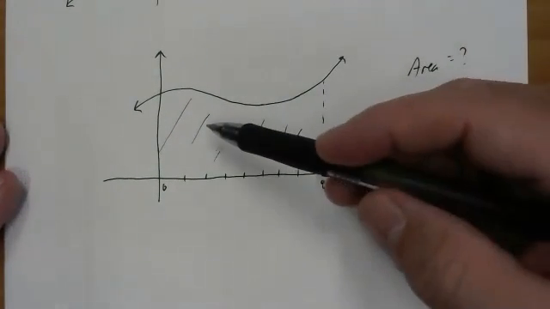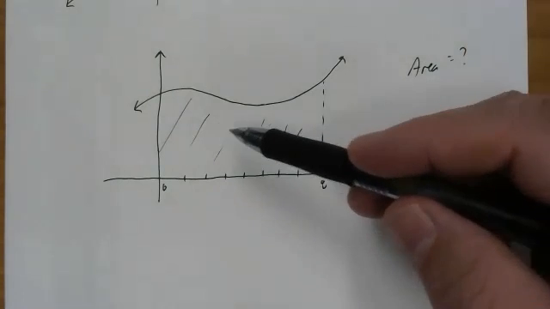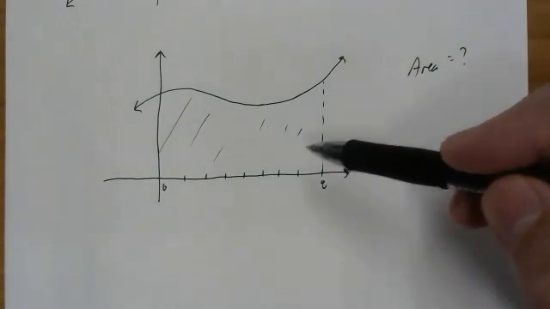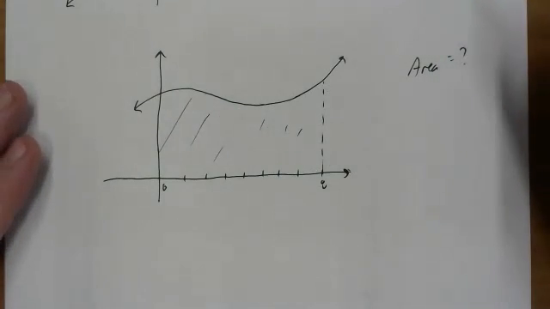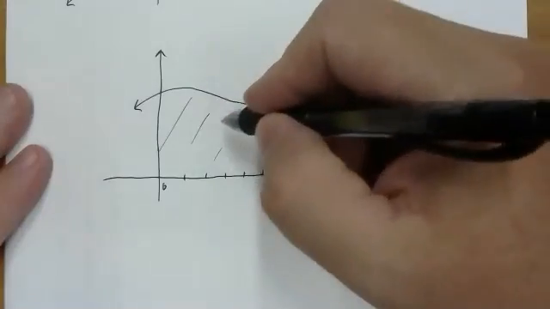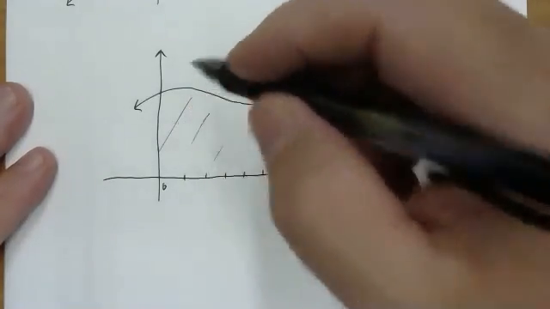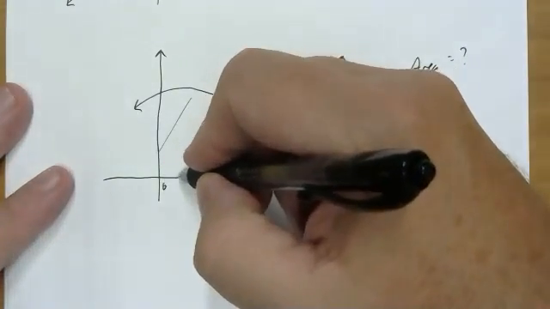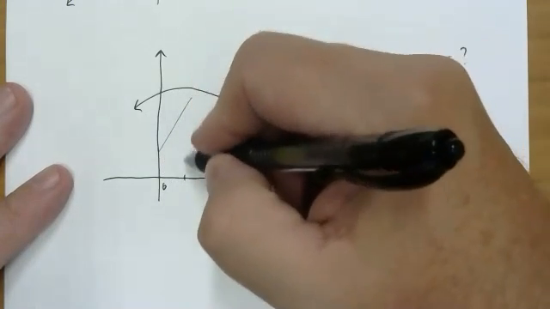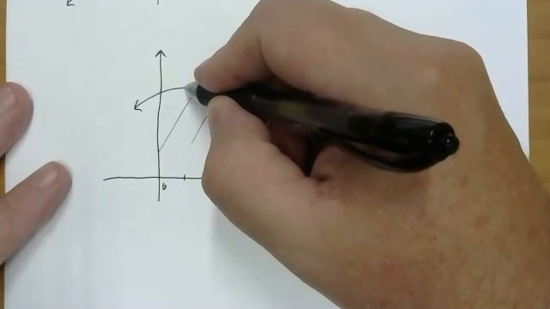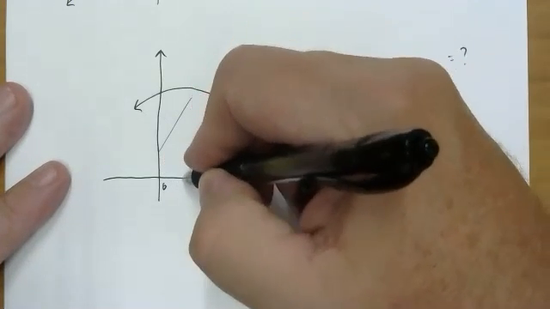Well, I don't have an equation for this shape of an object from geometry. So here's what they did in the past, even hundreds of years ago. They said, let's break this up into rectangles where the width, in this case, I'm going to make the width 1. So it's almost like I'm going to go to 1 here.